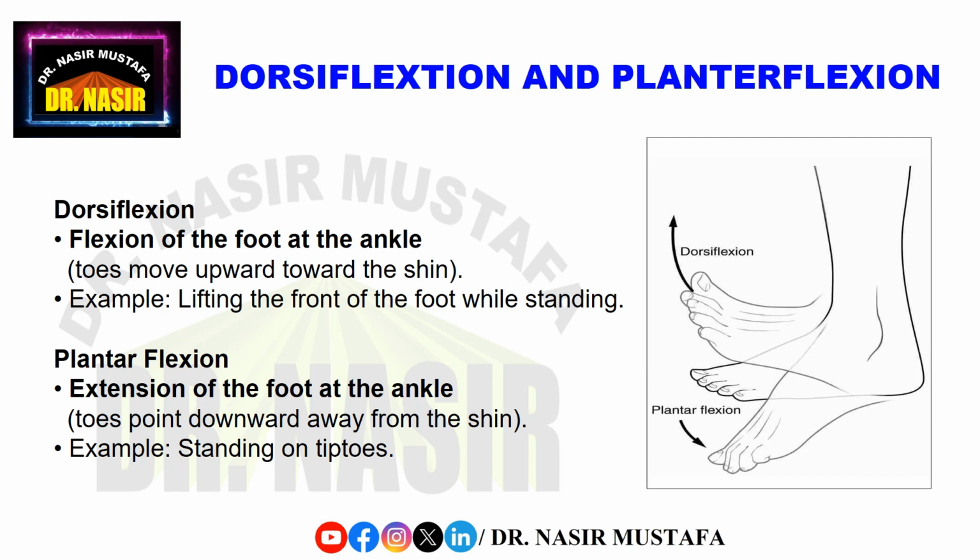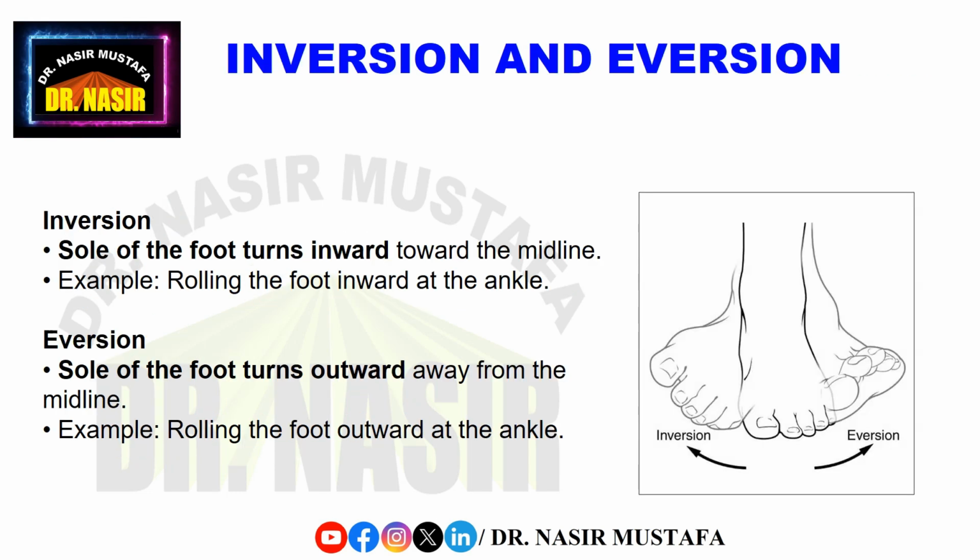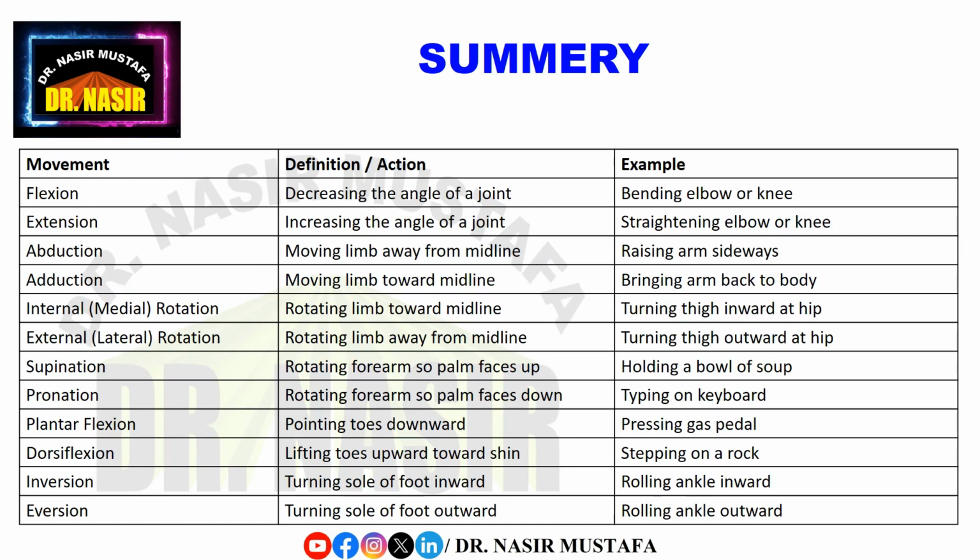Plantar flexion is the opposite, an extension of the foot at the ankle, where the toes point downward away from the shin, as when standing on tiptoes. Inversion is when the sole of the foot turns inward toward the midline, like rolling the foot inward at the ankle. Eversion is the opposite, with the sole turning outward away from the midline, as when rolling the foot outward at the ankle. Flexion decreases the angle of a joint, like bending the elbow or knee, while extension increases it, as when straightening the elbow or knee.